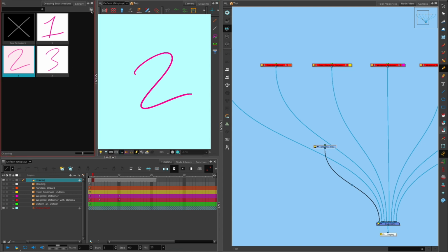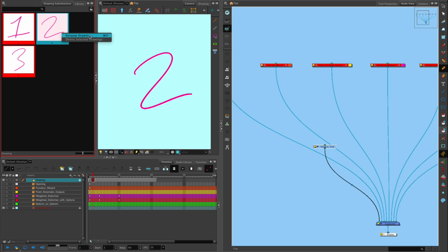But now I've got the ability to edit the labeling of drawings in the drawing substitutions window, which is very helpful, and to delete them as well, and search for them as well.